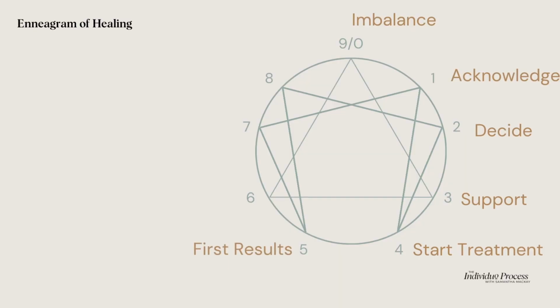Now at point 5, we see the initial results of the treatment. We feel a little relief, less pain. Whatever it is, there is an observable improvement in some way. The obstacle to moving forward from here is our assumptions. Seeing this initial success, we might reduce or stop treatment, assuming the problem can now get better on its own. Or we might injure or relapse if we assume the hard part of the healing is done and return to life as it was. These assumptions can send us tumbling back to point one.